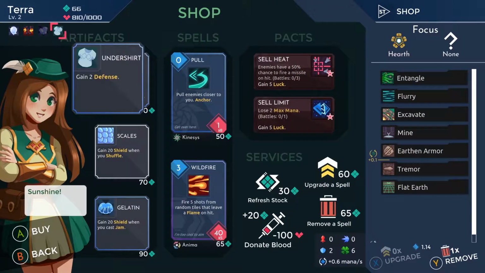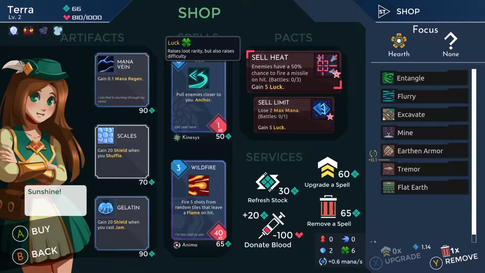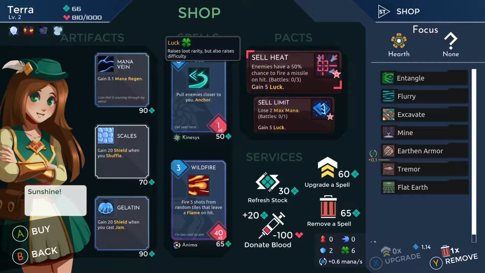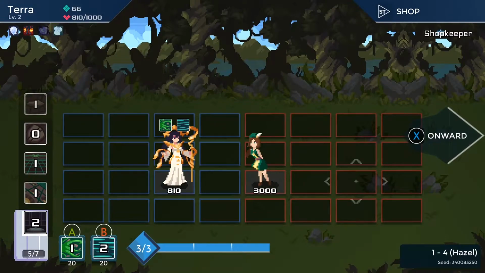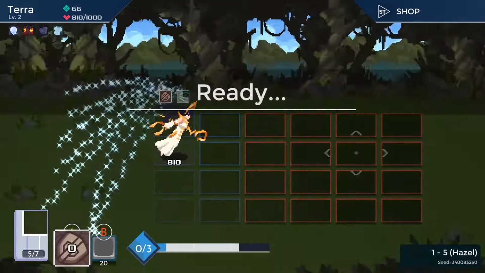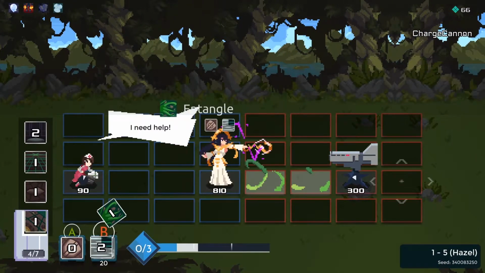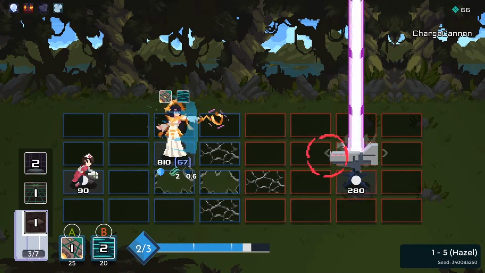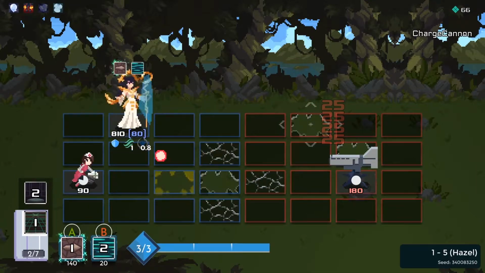I meant to grab maybe a pact. There we go. Enemies have a 50% chance to fire a missile on hit, gain 5 luck. Lose 2 max mana, gain 5 luck. So if we want some luck, that'd be good, but luck makes things harder as well as making your drops better. And to be completely honest, harder is not what we need right now. So we're gonna crack some tiles and then use that.